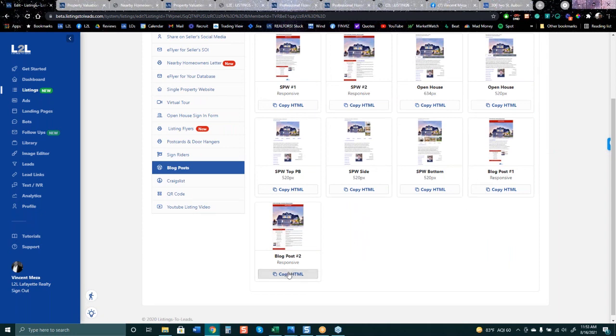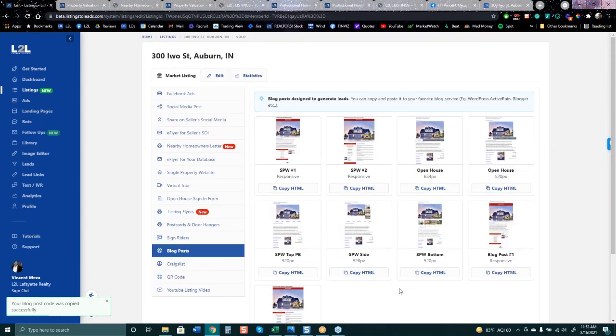Copy the HTML, go to your blog post and paste it in. And it's going to say this home is sold. I don't have a way to look at this, but that's what it would be. If you're using WordPress or any other blog, you'll be able to paste that in. It'll be the HTML code, and then you click it, make it the graphic look again, and there you go.